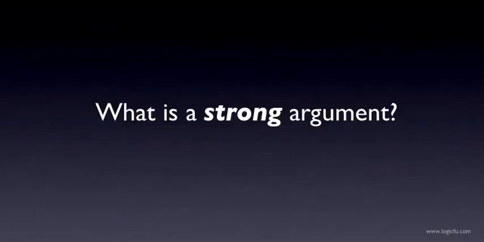As I mentioned in the introduction to the previous tutorial, there are two importantly different ways in which an argument can satisfy the logic condition. One way is if the argument is valid. Another way is if the argument is strong. We've talked about validity, now let's talk about strength.